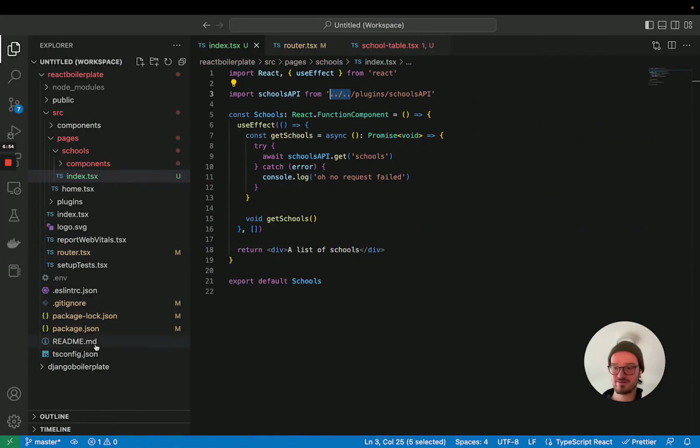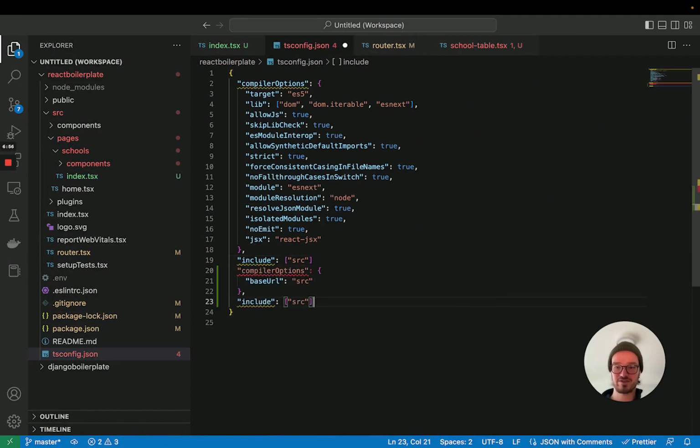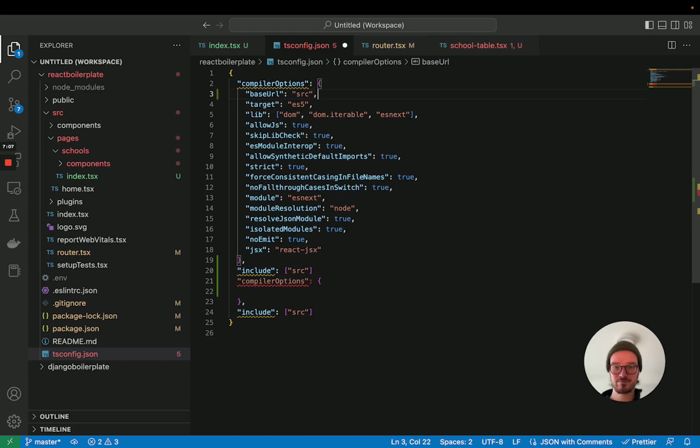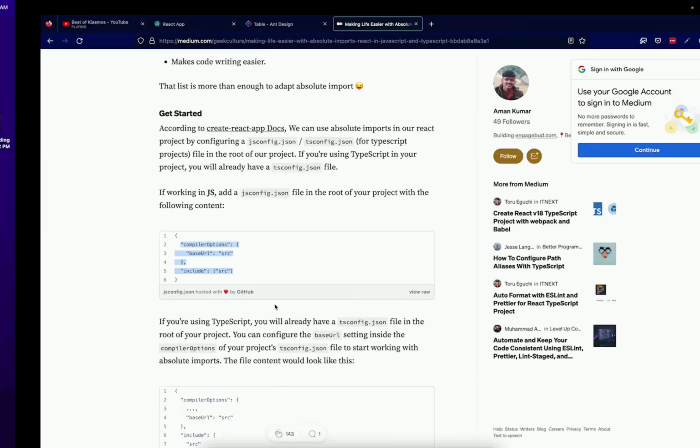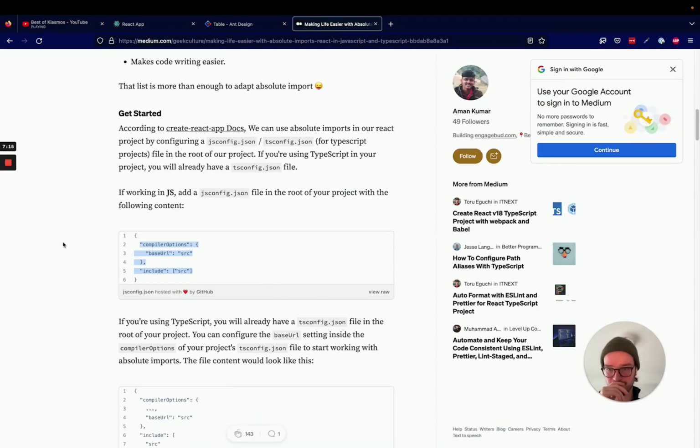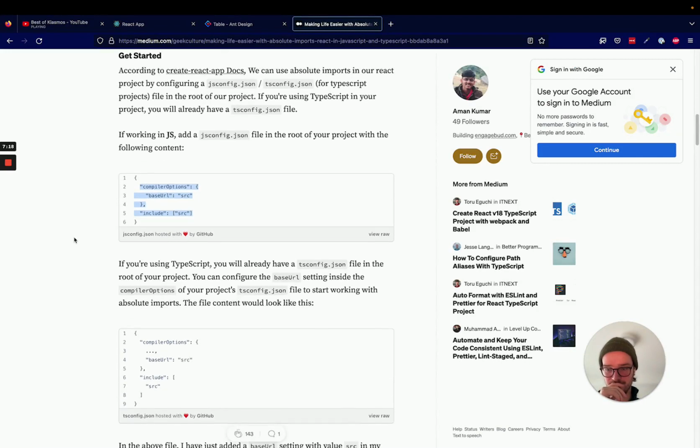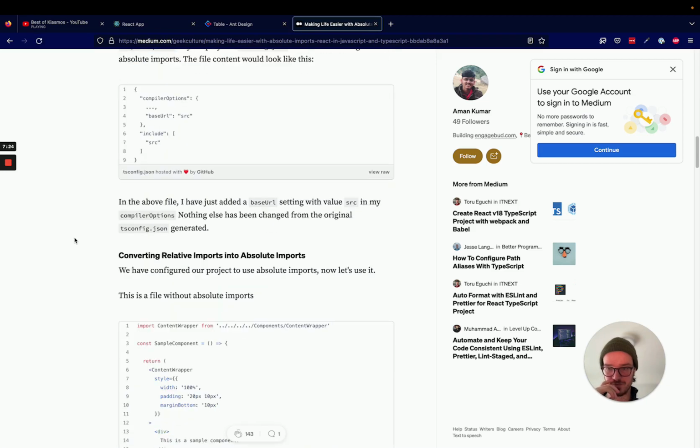Okay. So we have a TS config, compiler options, base URL. We don't have that one set yet. Okay.